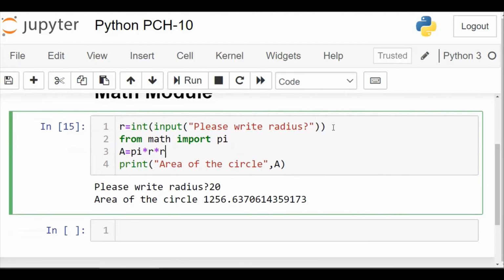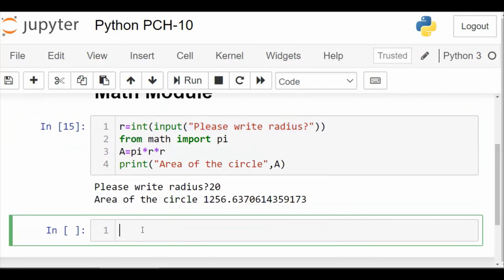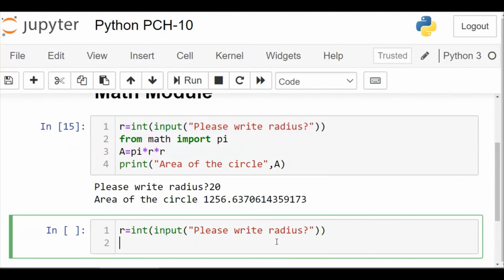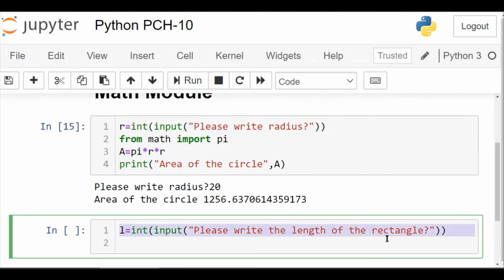Now suppose you want to find the area of a rectangle. We don't need pi here. So you can write L here, length, which we will collect here. After that, we need breadth.